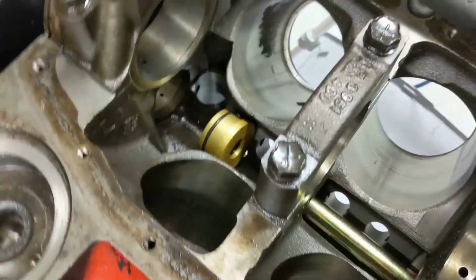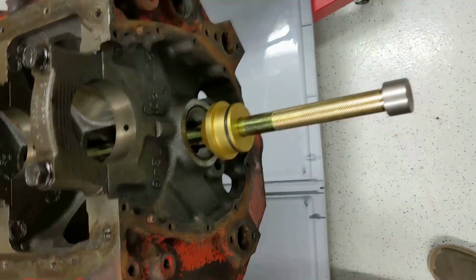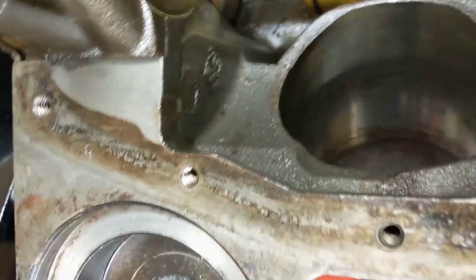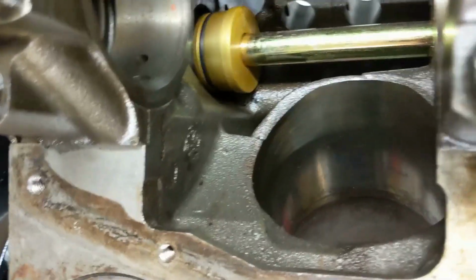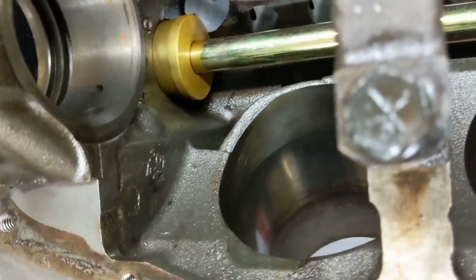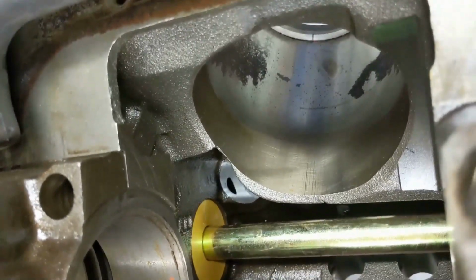I'm not going to be able to set up the tool and hold the camera at the same time, I don't think. But the key here is, slide the tool in through the front or the rear. Obviously, I can't come through the rear because of the engine stand. Grab this guy, line him up, put him into that last bearing, slightly tap. Now that it's seated, I should be able to drive it out.